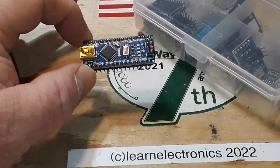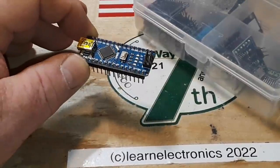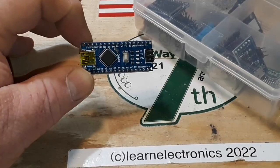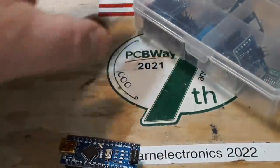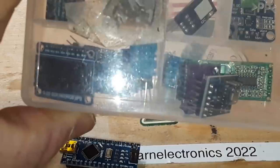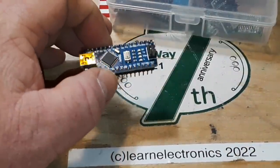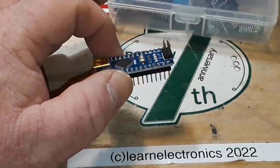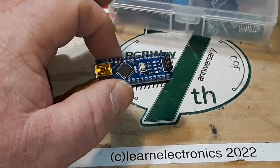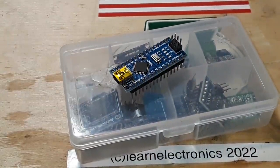I guess we have to address the elephant in the room — this is kind of old technology, at least 10 years old. Is it still viable today? Absolutely. You can buy these for about $3, and all the sensors and outputs for the Arduino, unless you get something very specific or esoteric, they run about $5. So you can get all the parts for your project for maybe $20 or so with Arduino. And compared to everything else that's out there today, that makes the Arduino a winner still, even though it's older technology. I still use them every day, and I know lots of people who do.